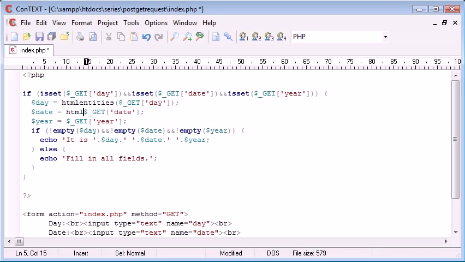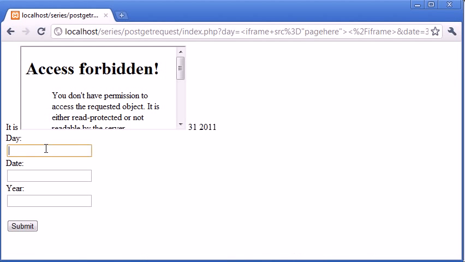So htmlentities. And what htmlentities does, I can show you on the page when we view the source of this. What this is going to do is it's going to take, let's say for example, a strong tag.